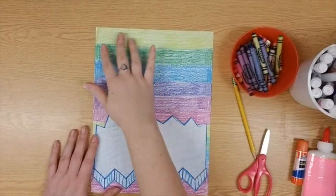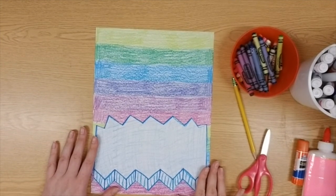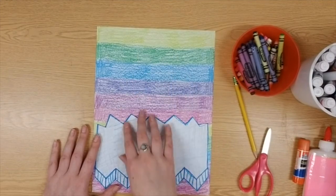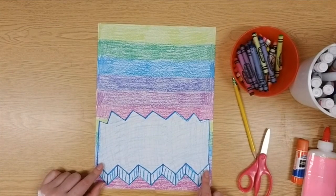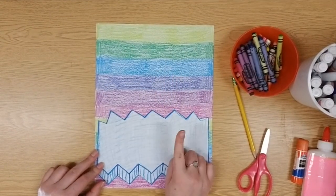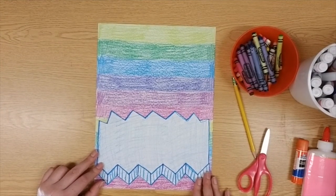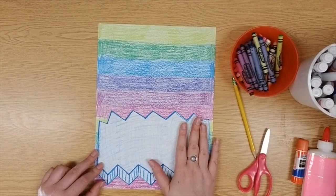Here is my background and iceberg finished up today. These are the only parts we are going to work on this week, both in the video and the live lesson. Next week I will teach you how to make your penguin and we'll show movement by making your penguin dance. Right now in Seesaw you do not have a question to answer this week, and because our artwork is not finished yet, you don't have to take a photo if you don't want to. Please let this dry before you put it back in your folder, and as always — have fun creating!